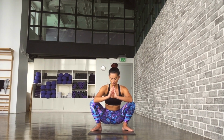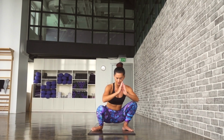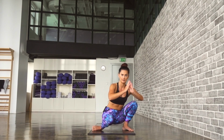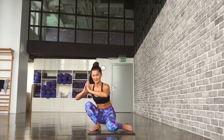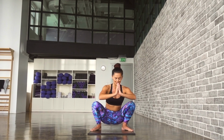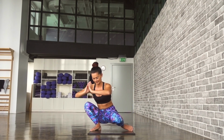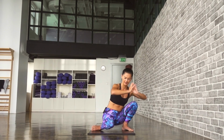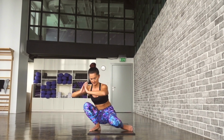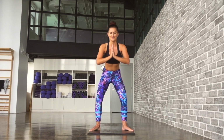I want you to think about dropping the right knee in towards the center. So you're going to come into the inner arch. So drop the knee down, bring it back up. Come to the left. As you can see, my left hip is the problem child. Now drop the right. Back to the left. 1 more each side. Right. And left. Good. Ground down through the feet. Push through the heels. Come and rise all the way up.